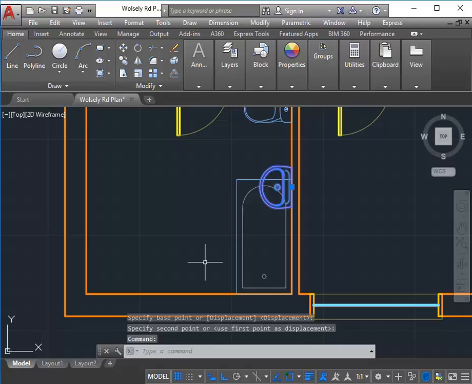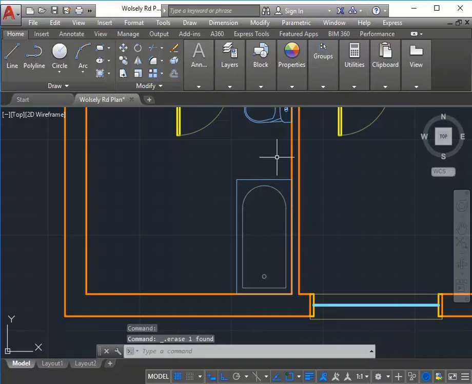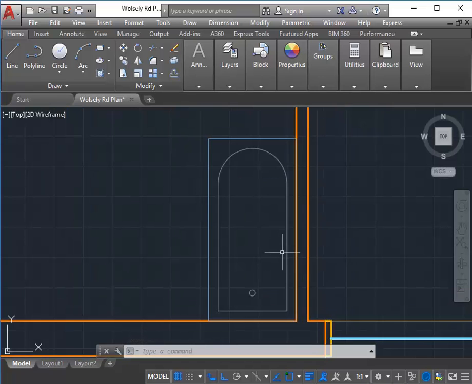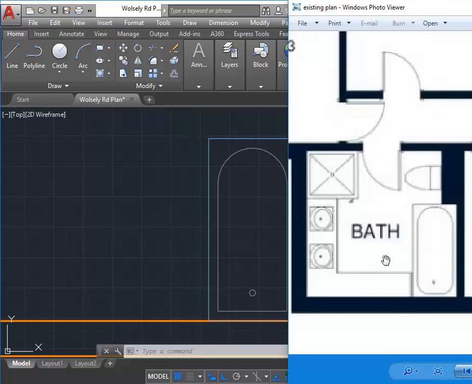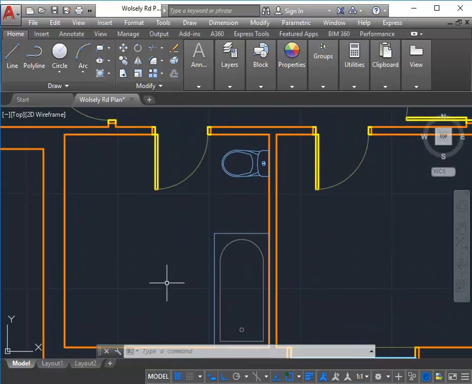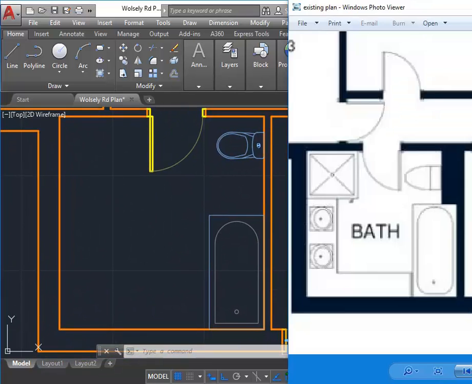That sink's in the way, so I'm going to delete it. And then, okay, so it's in the right place. But then looking at this drawing, what's the other thing I need to change? So is that big enough compared to the one that you can see here? Probably not. Right? So that's smaller than the one you can see in this drawing.